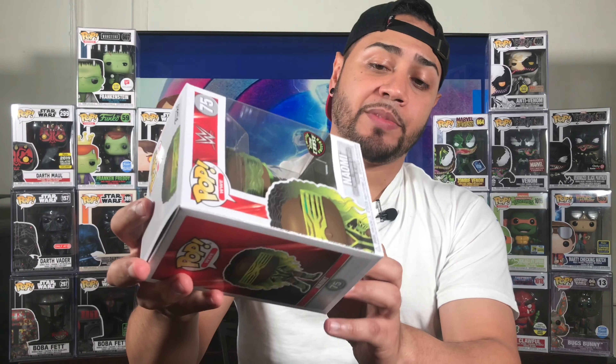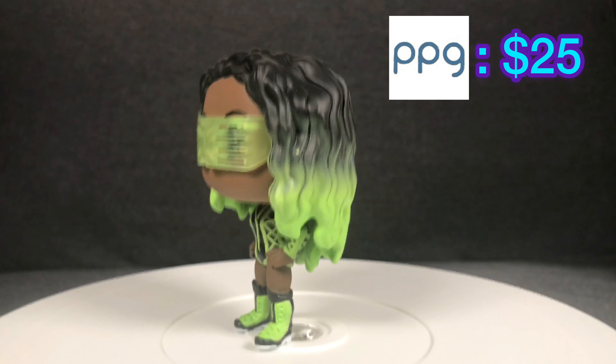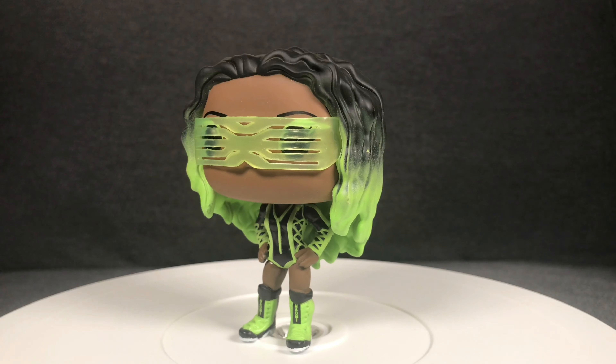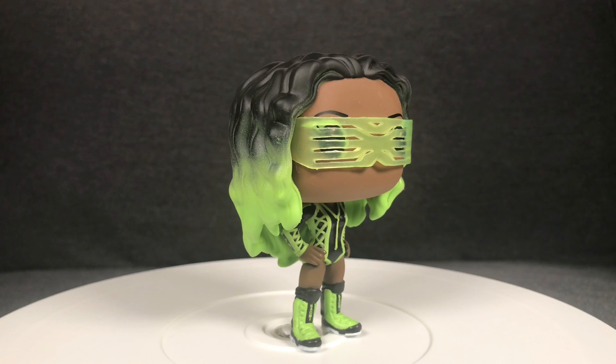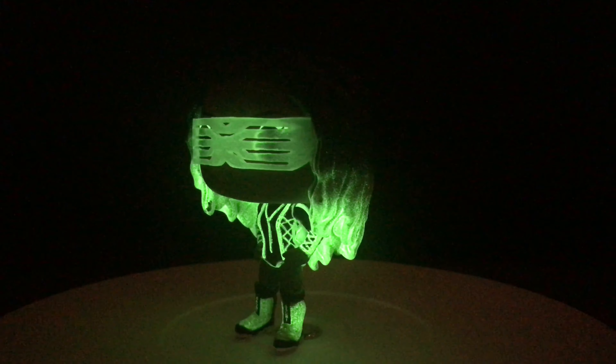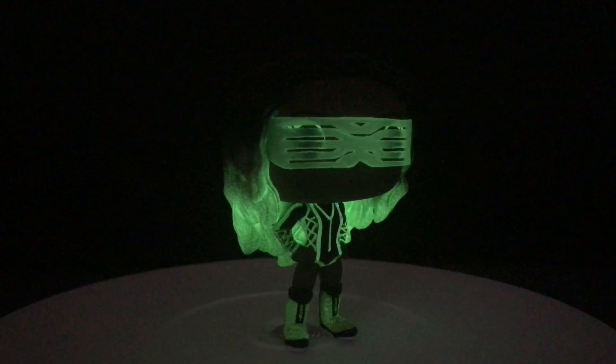I put the Instagram on top and here's the factory code on the bottom. The comic book store gets their pops — they get Hot Toys, Black Series figures, WWE figures, Marvel Legends. They have a whole bunch of stuff and it's nice in there. Sometimes you get in there and you really don't want to leave. They also have comic books. So this chase is obviously a glow-in-the-dark. The details on it — what's cool about this chase is that the glow is awesome. She's basically dressed up in her entrance. When Naomi comes out, she was the former SmackDown Women's Champion — I believe a three-time SmackDown Women's Champion. The glow on this is basically from her entrance, and this is the best glow I've seen on a WWE Funko Pop. The glow on this is sick — it's bright, it's perfect. The sculpture is nice, the painting is nice. I like this pop.